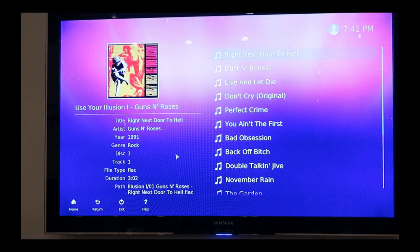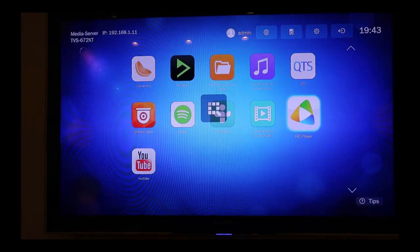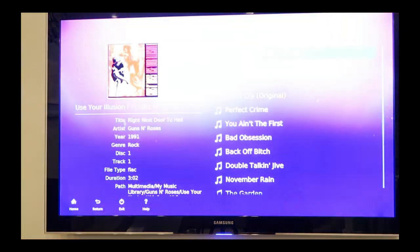So everything works. Now I need to add my Roon. You got the music station. If I log in here, it brings it up just like it would be on your computer screen if you opened up the folders. You got the HD players where we just were. That takes us back to the music.